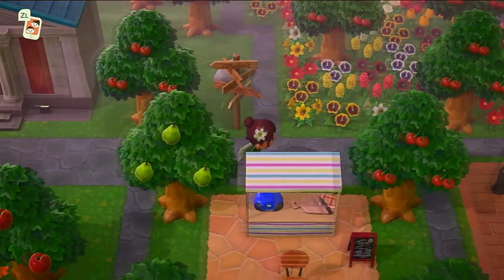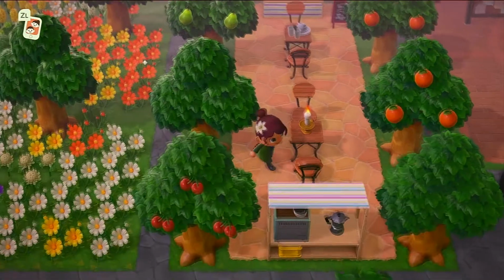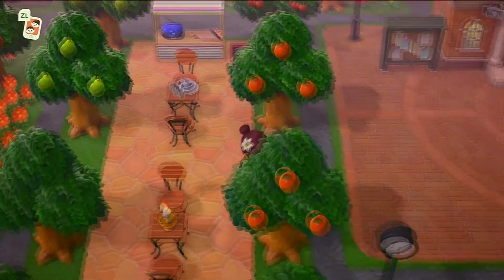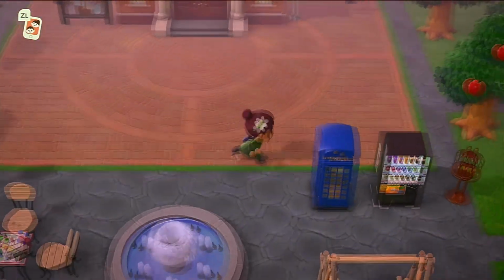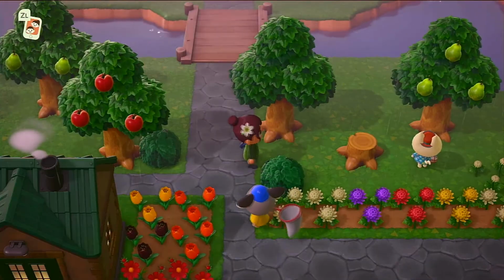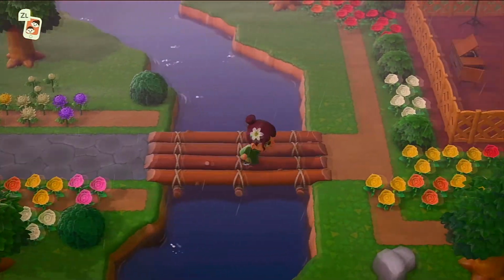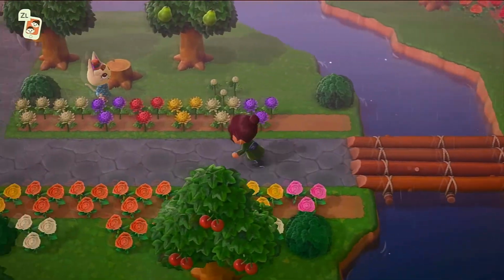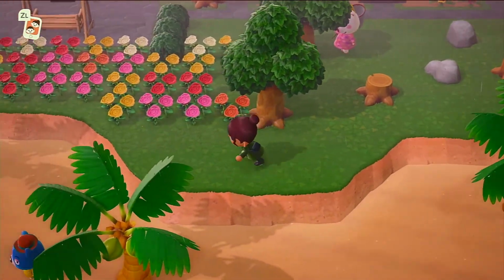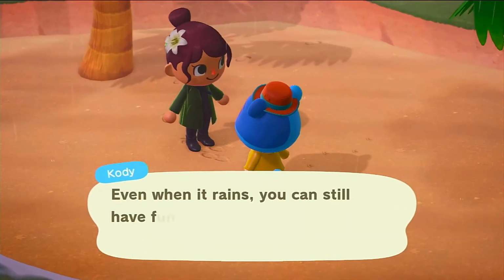That's about it. I think I showed this little area. Didn't really explain it, but it's like a little mini cafe area. Nothing too big there. Yeah, we got a bunch of them over here. I think that's pretty much it. Oh, well, we can say hi to Cody because we haven't met him yet.